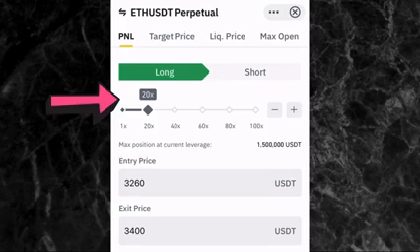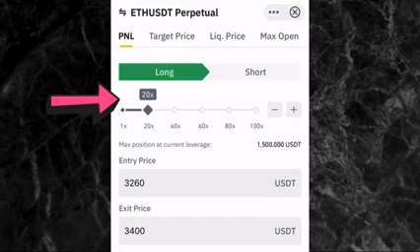Now, let me show you what leverage means. So let's say, for example, I'm using 20x leverage for this trade. Now, if this asset, ETH, should move up by 1%, we are going to make 20% profit. If it should move up by 10%, you are going to make 200% profit. If it should move up by, let's say, 50%, we are going to be making 1000% profit. So that's actually the power of leverage. And it's also the same thing if you should go down. So it means if you should go down by 1%, you're going to lose 20% of your money. If you should go down by 10%, you're going to lose 200%, which means you can even lose all your money. You can remember at the beginning I said you can lose all your money with futures trading.